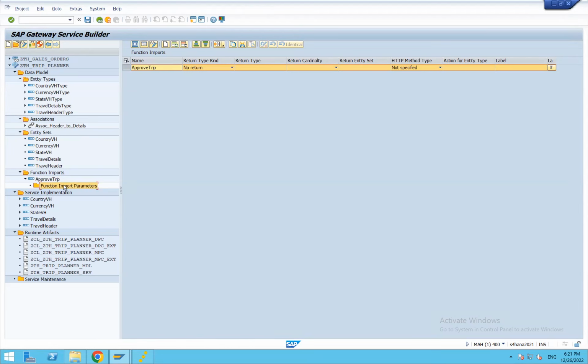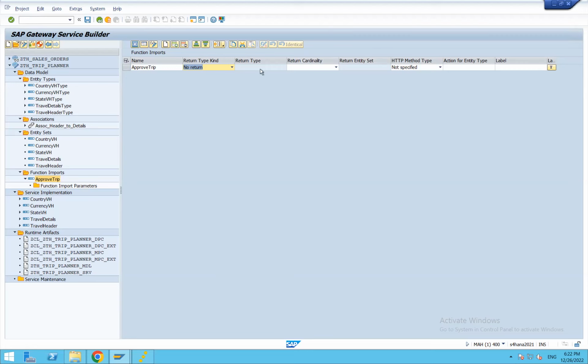If you see here in the function import structure itself, yes, this is the function import name. And if we have any specific return type from this one, we can specify that particular type. So for example, if we are requesting or posting any single data, a return type can be specified.